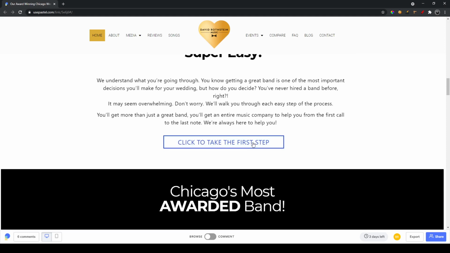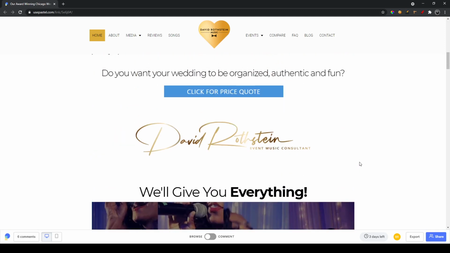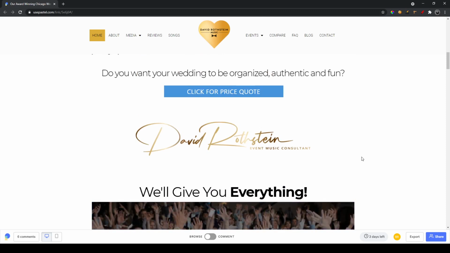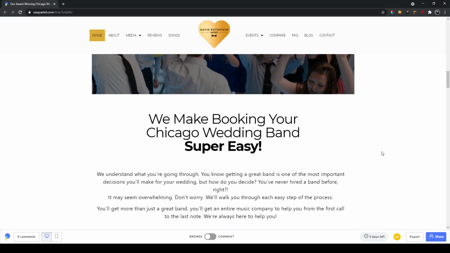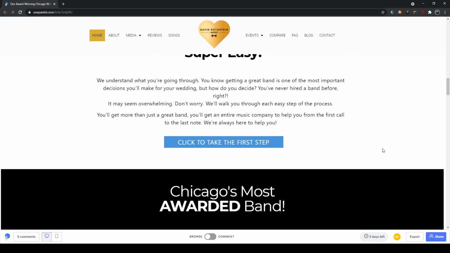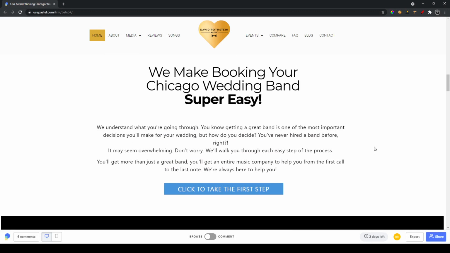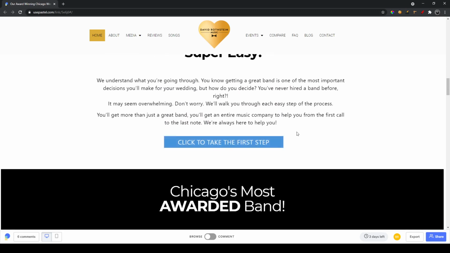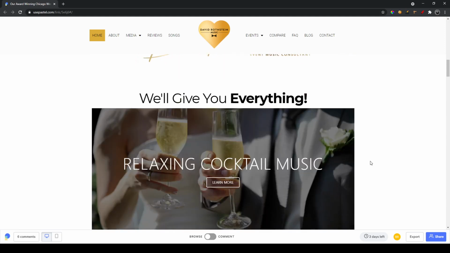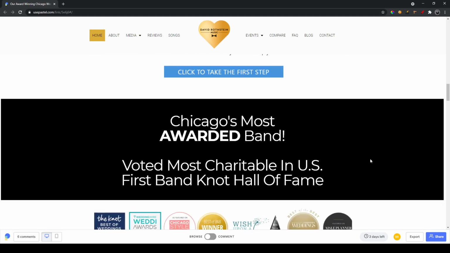All of that looks very appealing. Click to take the first step. So I see you kind of switch up these different CTAs, and I think that's a good idea. And you could also track which CTA gets clicked the most, and then you could basically change the wording on all these CTAs. There are different plugins and tools you could use. You could also just work, for example, with a bit.ly link shortener, and you could just count how many people click this call to action button, how many people click that, and then you could work a little bit like this.